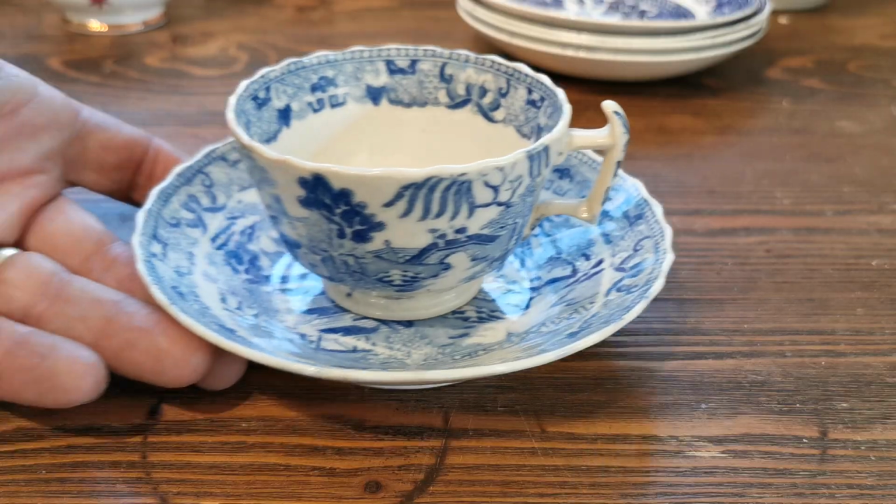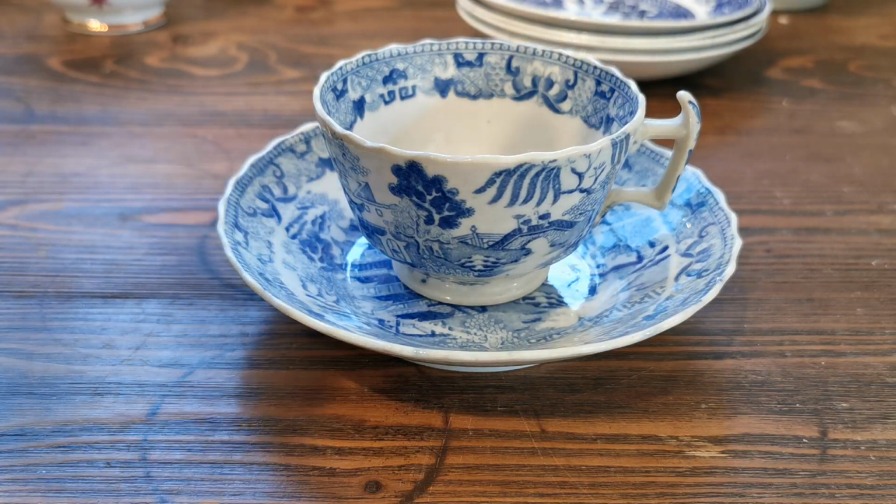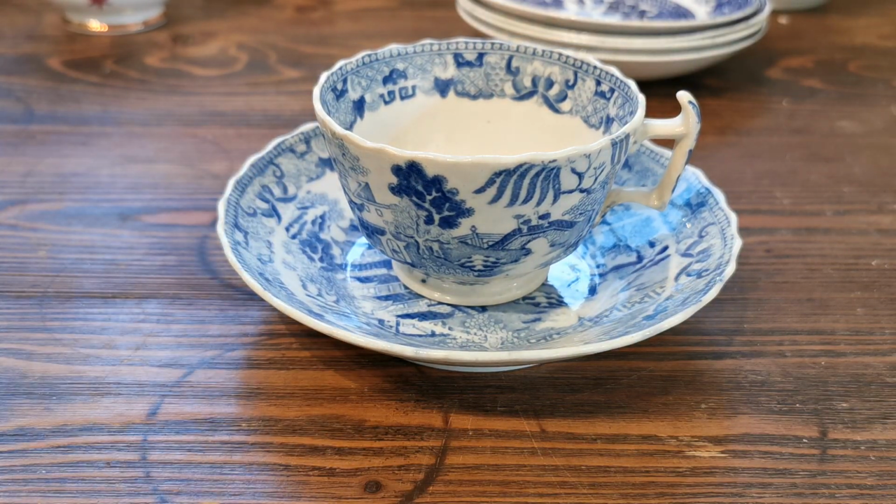When you go back to this really old porcelain, and that's the difference, this is porcelain china as opposed to earthenware or ironstone, then the glazes that they were using were different at this stage on production, and the cobalt was this sort of powdery, almost pastel blue as opposed to that really dark blacks or rich blues that were being used in the next century.